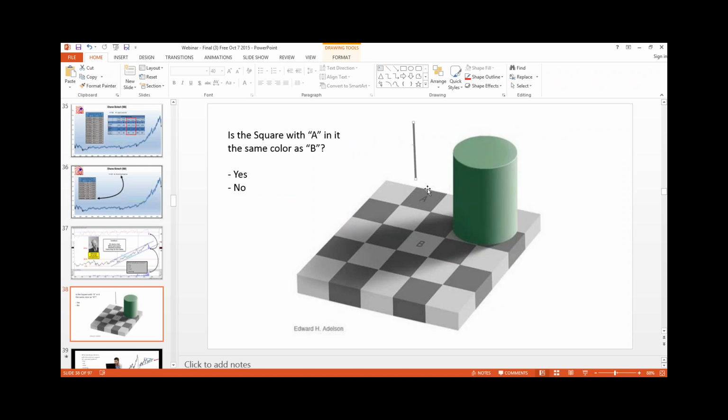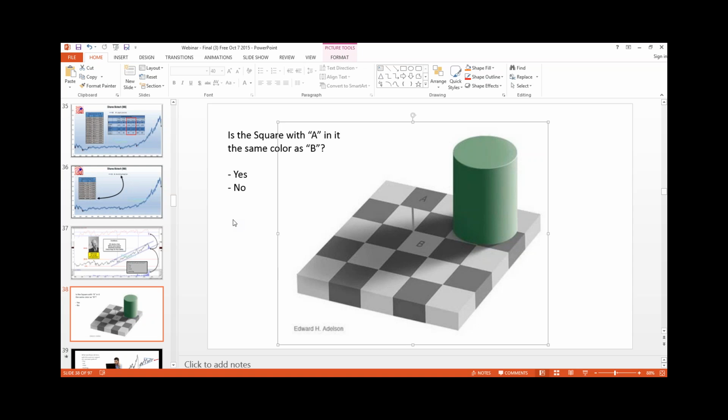And so you'll notice the A square, and I'm going to take this line and lay it right on A so that you can see that it is a match. I'm not playing with anything. So what if we drag this same line that stays the same color down to the A and B squares? You'll notice that the line disappeared at A and it also disappeared at B. So just to let you know, from a perspective basis it may not look like they are, but those 2 squares are the exact same color, and it's impacted by the shadow.